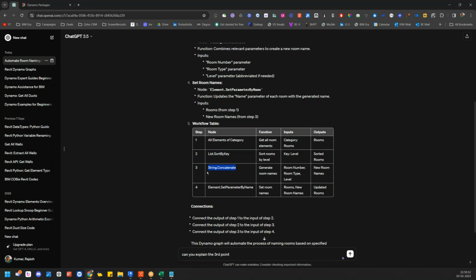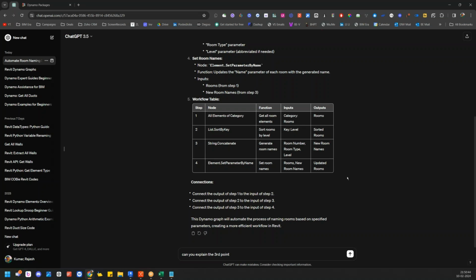Okay. So string.concatenate, we used to use this because ChatGPT 3.5 is outdated. It will give you text from before 2021, not after 2021. Do you understand? Okay. So if you are an updated user, I mean, if you are a premium user of ChatGPT, it will give you the updated one. Or else you have to tell ChatGPT to use this, not to use that. Understand?